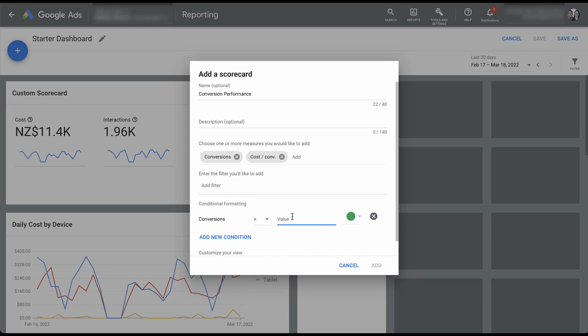So let's say if conversions are greater than 0, I find this to be a good thing, so I want it to be green. But you can adjust the color if you want it to be, but we've only got the 5 main Google colors to choose from. So I'll go ahead and leave this here so we can see what it looks like here in just a minute.